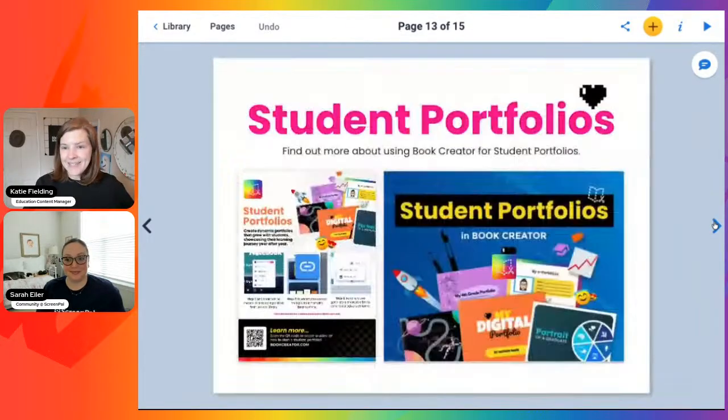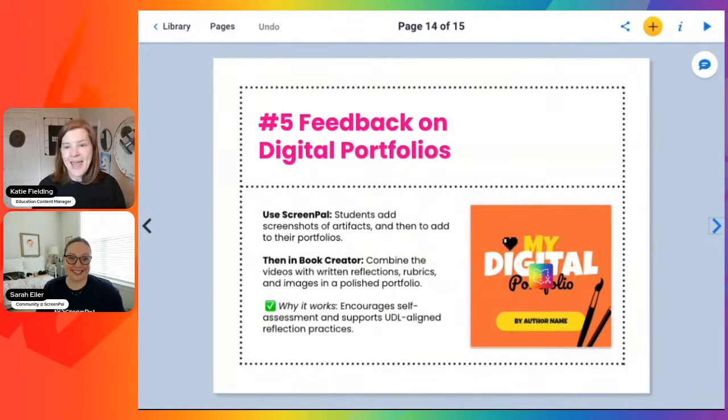And then our last idea for app smashing is our favorite, student portfolios. And the video feature can be really great for getting feedback on those portfolios or for making artifacts themselves. So again, students can screen record with ScreenPal, so they could go through their portfolio and reflect on what they've done over time. So it could be the culminating artifact, a nice video to put at the end of the portfolio, or they could use ScreenPal in reviewing other students' portfolios and giving some feedback in the process of the portfolio work.